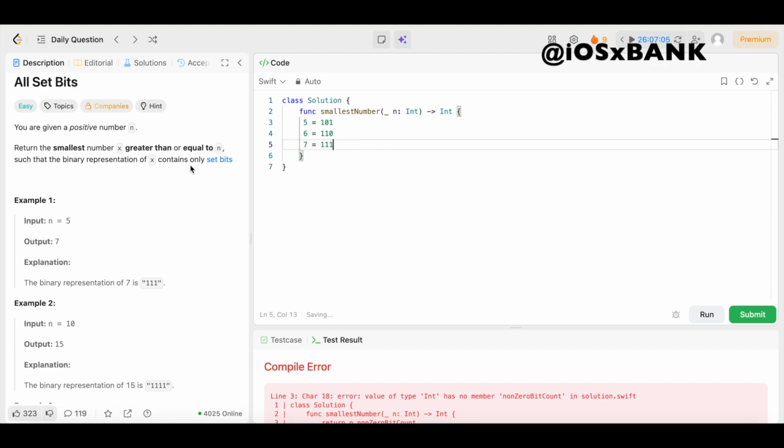So we want the smallest number x that is greater than or equal to n. In this case, n is 5, but n is not all set bits, right? It's a 0 right here, so that doesn't count.